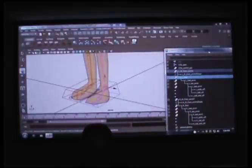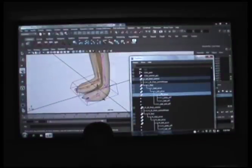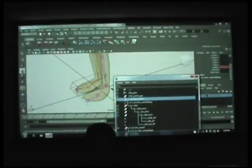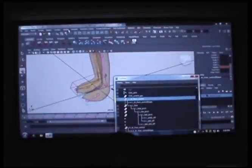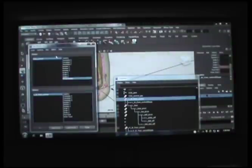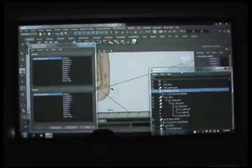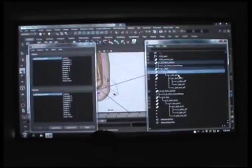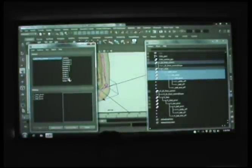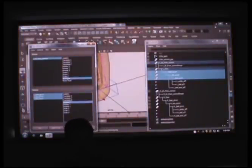All right. So what we want to do now is make set-driven keys, and we're going to connect the X rotation of all of these things to the foot roll value that we set up on this thing, right? So how do I do that? How do I make a set-driven key? Animate, set-driven key, set. So I want to load this foot, load driver, and then for driven, I want to select the heel pivot, toe pivot, and ball pivot, and load driven. And I want to connect the foot roll to the rotate X value of all of those, right?